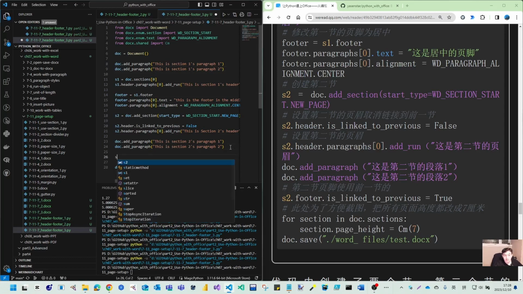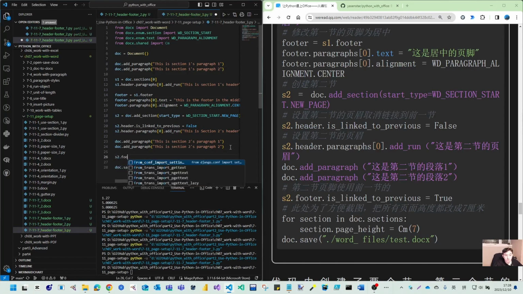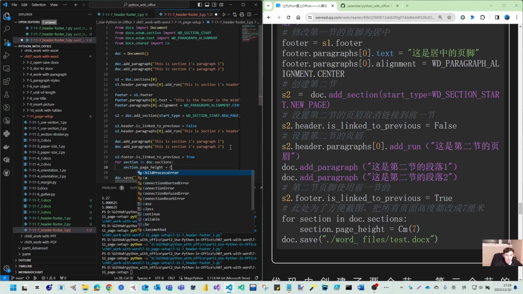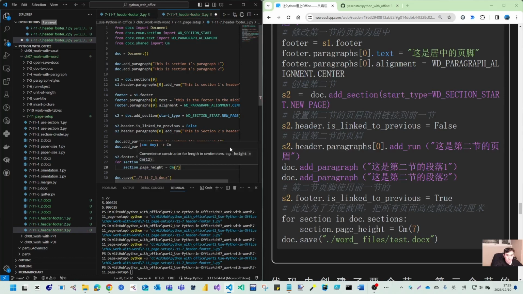And then we set the footer, not the same as the header, to True. If you don't set that, by default it is True. So for section in doc.sections, section.page_height equal to Cm(7), and we save that.